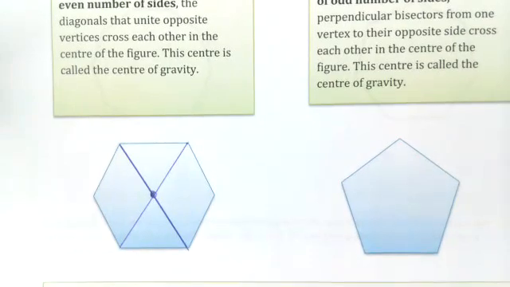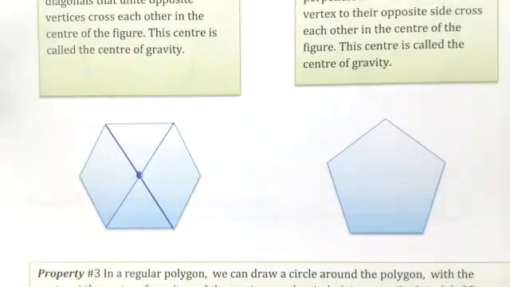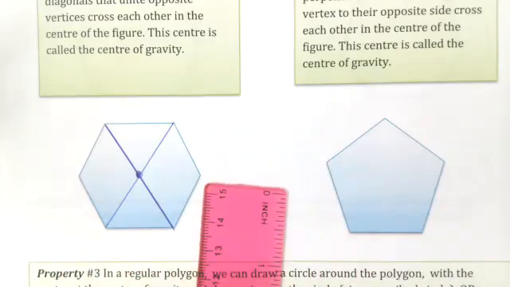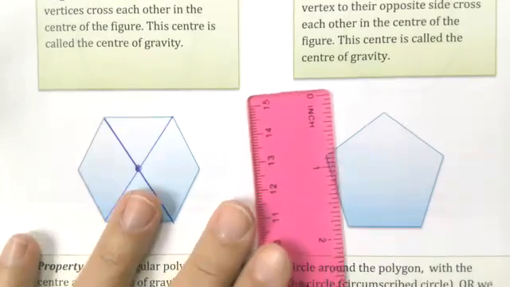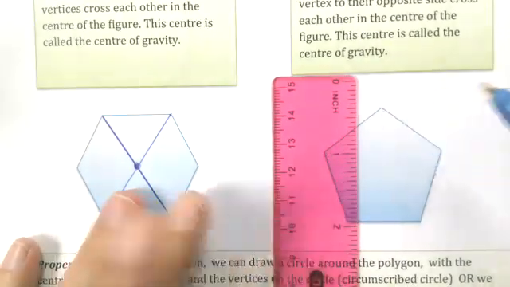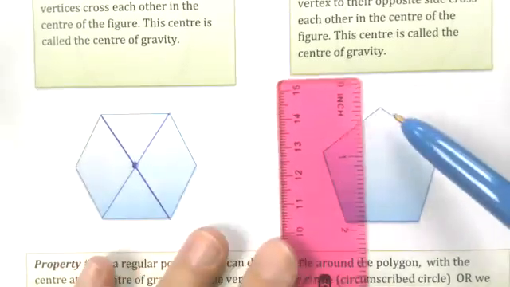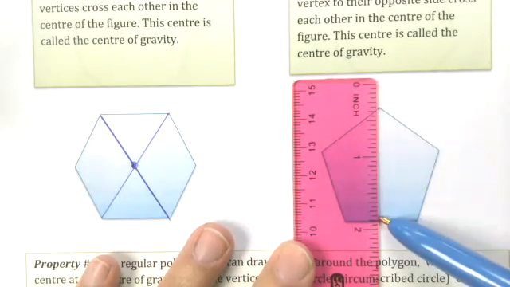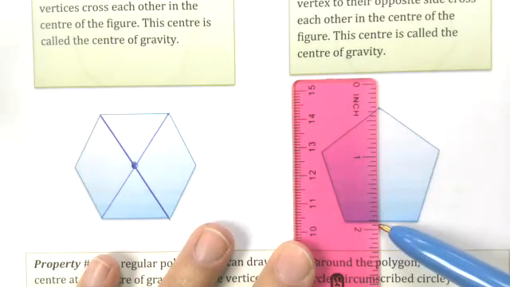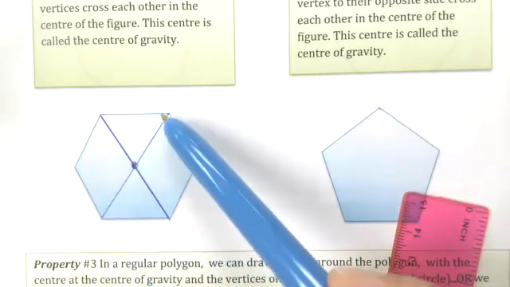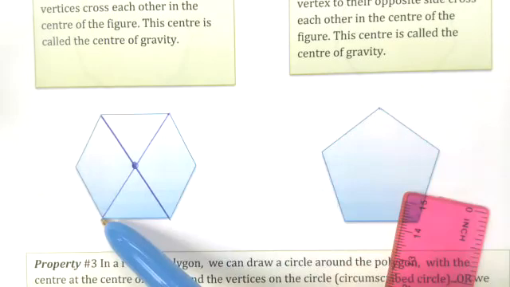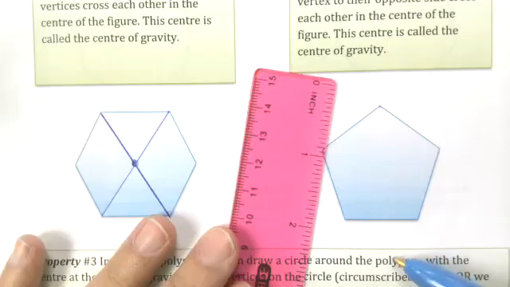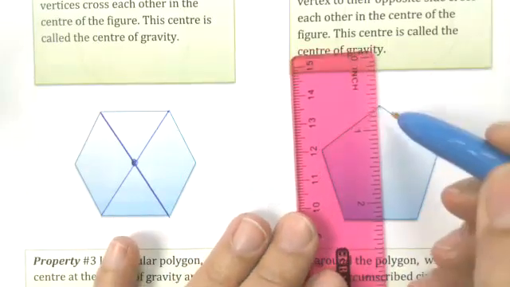And now for the polygons that have an odd number of sides, like if you want to get the center of gravity, you have to draw perpendicular bisectors from one, or perpendiculars. So if it's not a regular polygon, it's not going to be a bisector. Perpendiculars from the vertex to the opposite sides. Because opposing to a vertex now, it's not going to be another vertex like it was here, right? So here, this vertex, there's going to be another vertex opposing to it, right? So here, even if you would want to find the opposing one, it's not exactly in the middle, right? So for these ones, you have to draw perpendiculars.